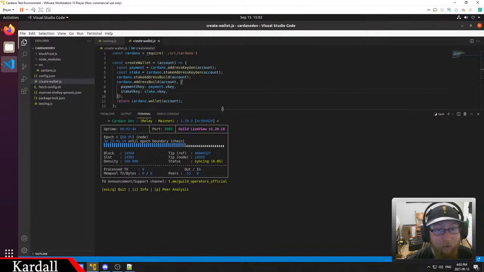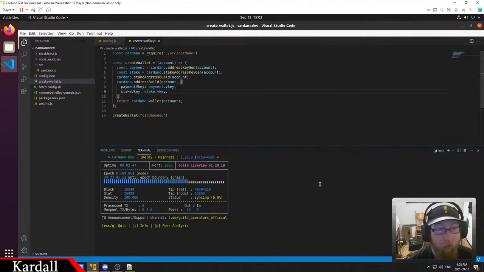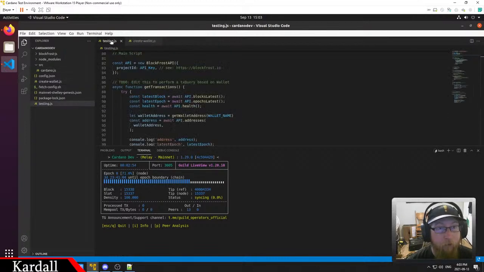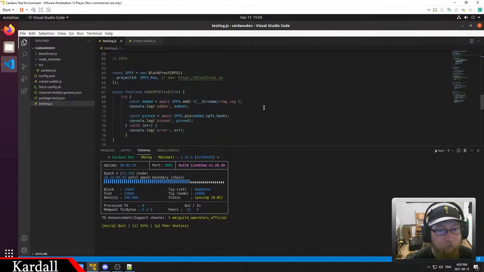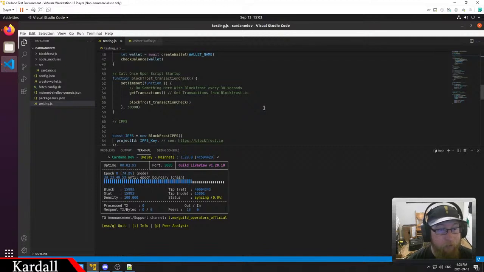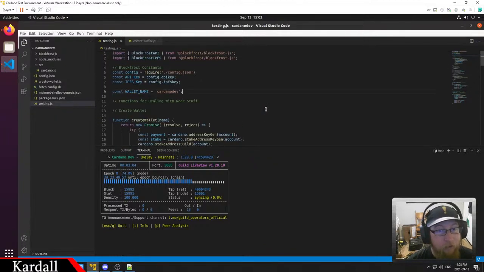We basically have everything we need, and we have the script done, so that we should be able to at least query the Blockfrost stuff at some point, and then yeah, we should be able to just start working on stuff after this. We'll work on the minting and everything at a later time. We just want to make sure we get all of the parts of this code working, and that way we're ready to go once this is done synchronizing.